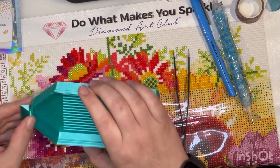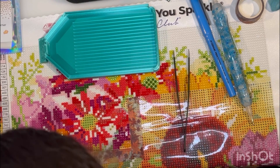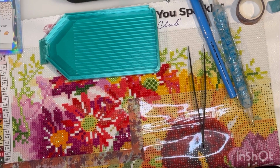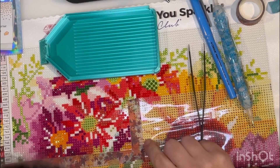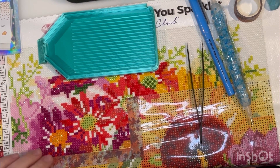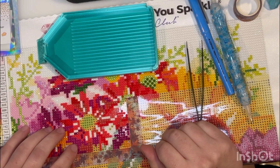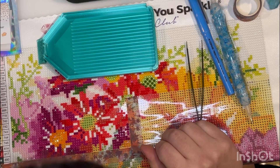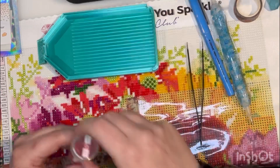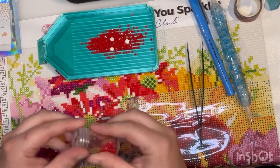We'll see how that goes. I blame Katie at Diamonds and Washi for influencing me to try out these small businesses. So far I've really enjoyed the Patty Wax so I thought I'd give Ronda's Crafty Corner a try. The warm apple pie scent is amazing — it kind of reminds me of when you go into the seasonal part of the craft store. It just has that scent and I love it.